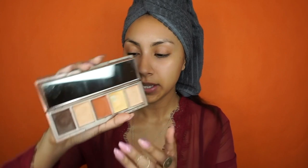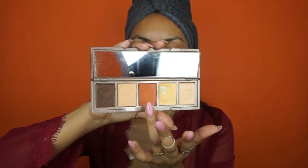Okay, so unfortunately my skin is not perfect. I do have a little bit of discoloration around my lip area, and of course I have bags under my eyes, who doesn't? So I'm just gonna go in with a little bit of color corrector. I'm using the Urban Decay Naked Shapeshifter, and I'm using the cream side here, this color, and I'm just going to apply it under my eyes and around my lip area.